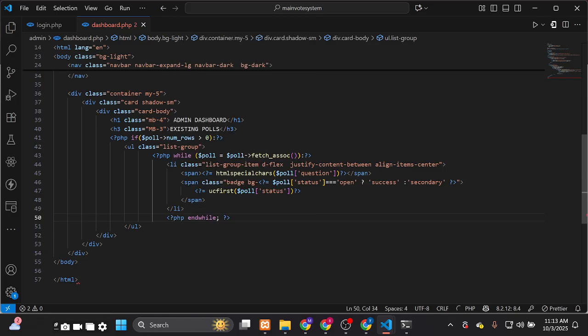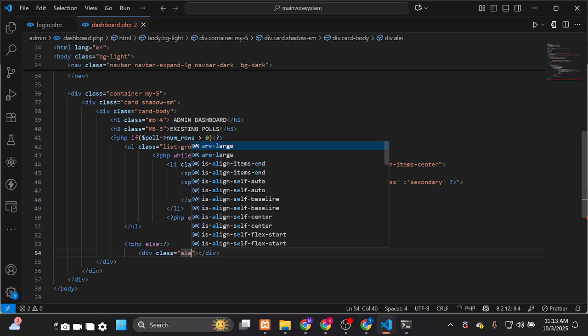All right, let's continue, guys. So if I've actually done all of this stuff here, the next thing to do right now is just to say we have PHP else, because we have an if else statement here, so we're gonna have an else here. Then in here, we're gonna have a div which has an alert.